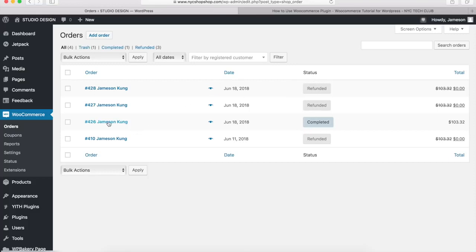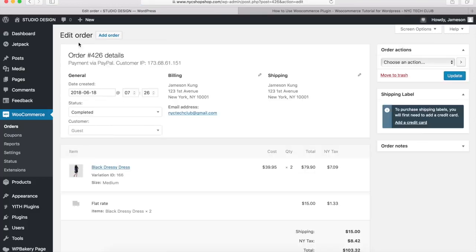So if I go to this one and just click on it, you can see the order details right here, including the billing information, where to ship this product, and then what the customer bought down here. And if you want to change the status of your order, you can do that right here. Just make sure that you click the update button if you do change the status or make any changes to the order. Okay, so this is how you can fulfill your orders and see all the order details for whatever your customers buy. And what I want to do now is just show you how to create some coupons.